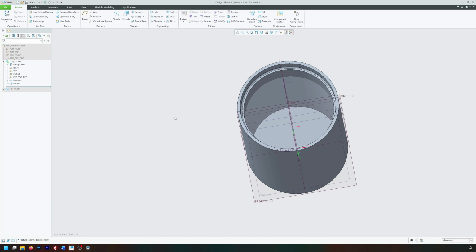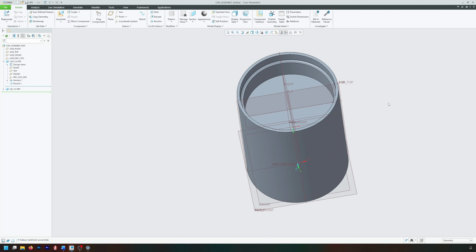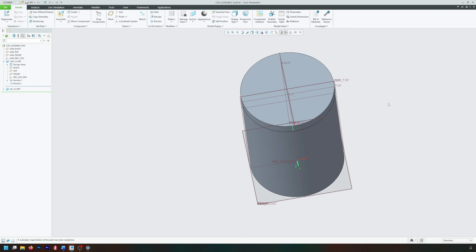Now, a lot of you are probably looking at this and saying, well, Jose, you're a liar. It didn't update. Well, you've got to remember that in Creo, you have to regenerate. If you hit Control G, you can see that the lid automatically updated. So the first law of the copy geometry is 100% true. That's the geometry is copied associatively from one part to another. Okay, so we can check that off our list.